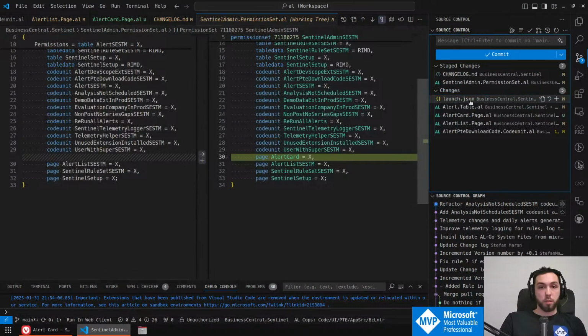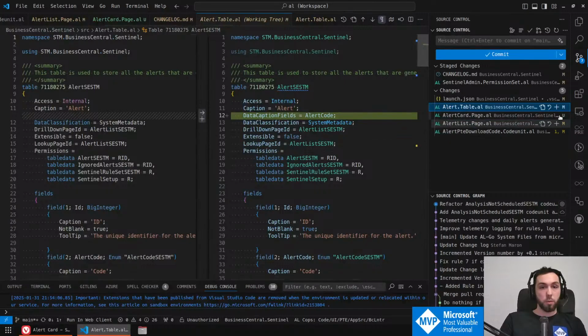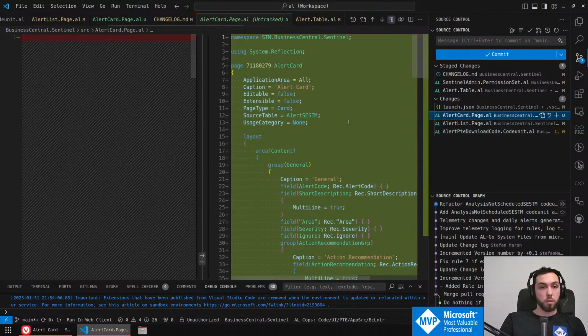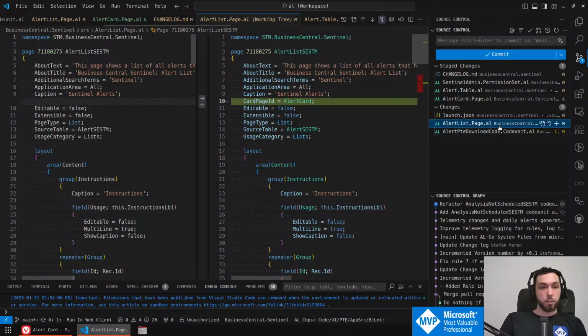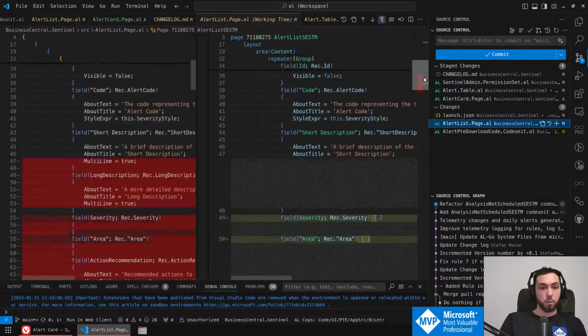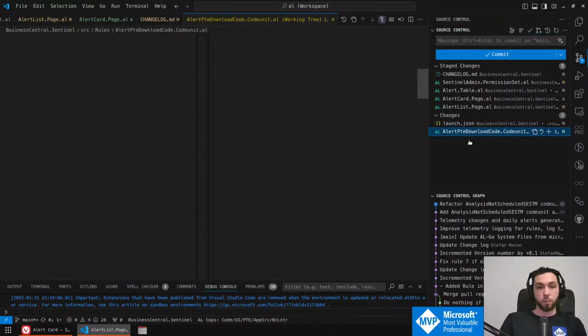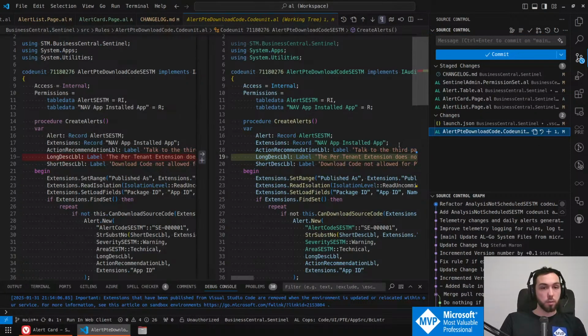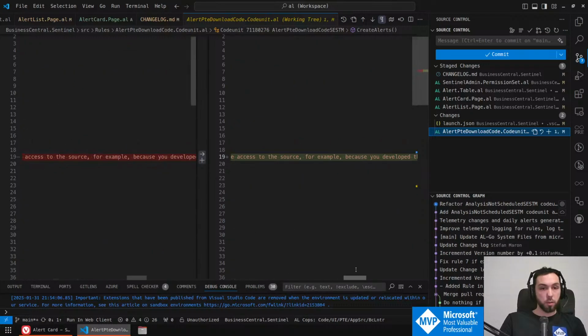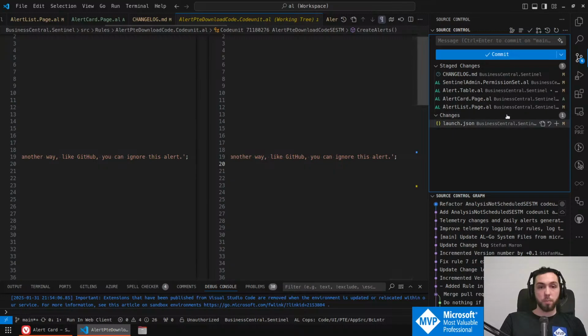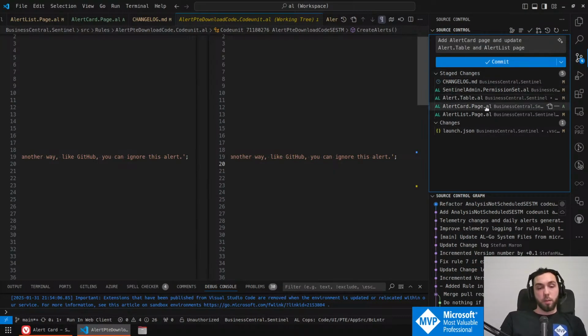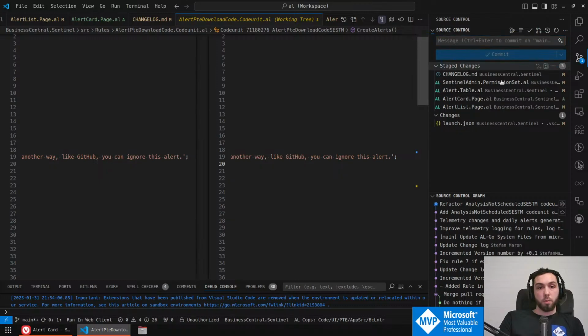The alert table with the data caption fields, the entire card page, the list page with the card page with reference, and then also with the repeater changes. And then we have those two bugs. I don't think I will need those. They're just for testing. Remove them. Yep, that makes sense.